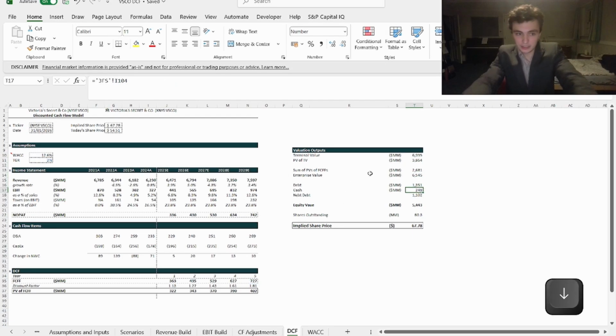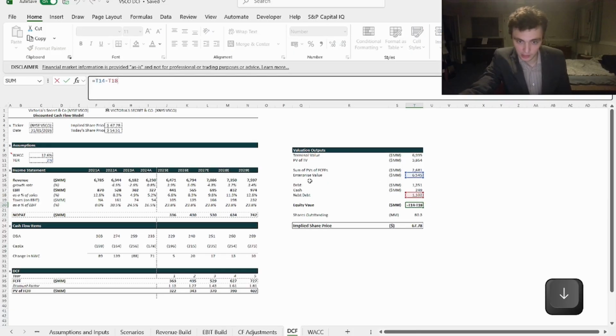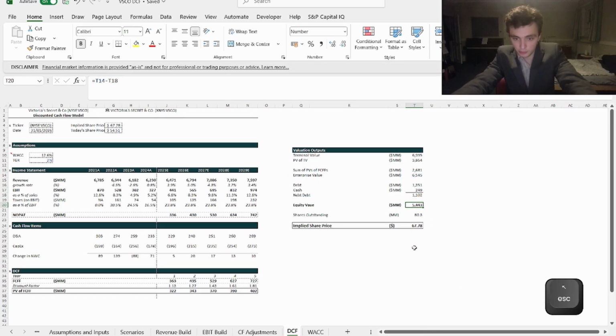Now, debt and cash, we can get that from the financial statements. And then that gets us net debt by subtracting cash from debt. Equity value, we see, is the enterprise value minus the net debt. And I hope you can see by now that it's useful to have things all in a line in one column, because it makes it really easy to create simple calculations. Shares outstanding, we just get that off the internet.